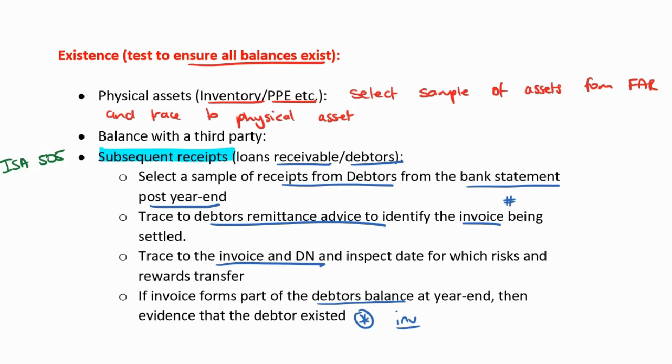Okay, where I don't have a physical item, where I've got a debtor or a loan receivable, how can I ensure that that asset exists? Or, guys, where it is a physical asset, but it's not at their premises, so like consignment inventory. How can I prove it? It's sitting with somebody else. So there's a balance with a third party. I can get an external confirmation from ISA 505. And remember then, we've just done, if we don't get that external confirmation, well then the subsequent receipts could help me get evidence over the existence.